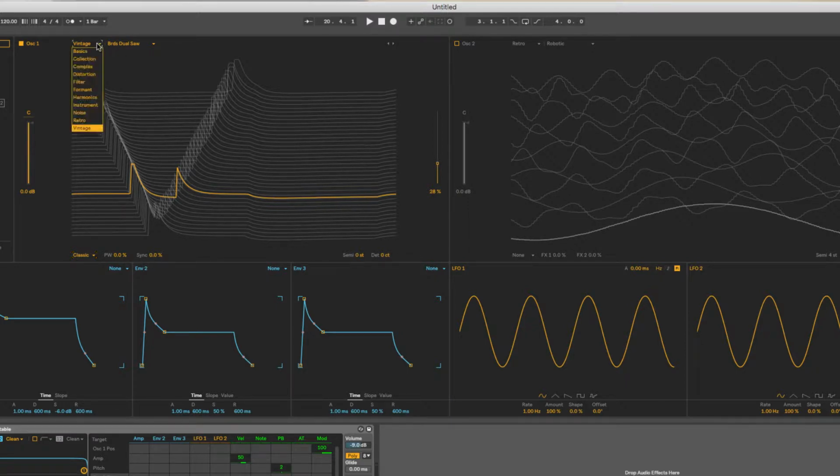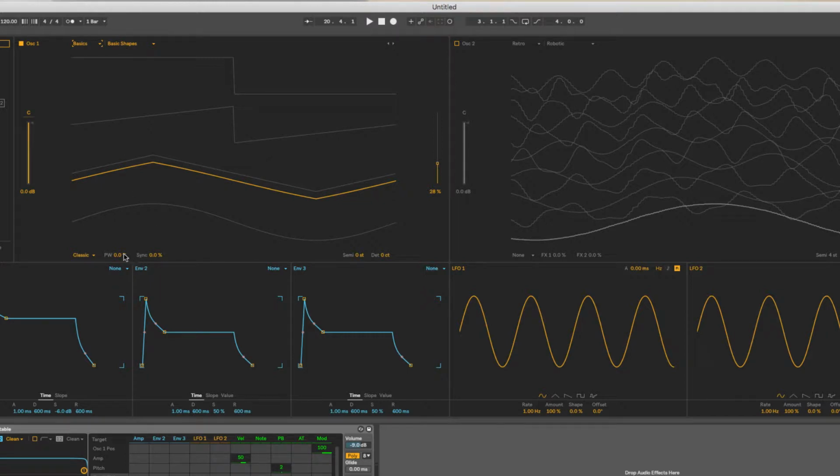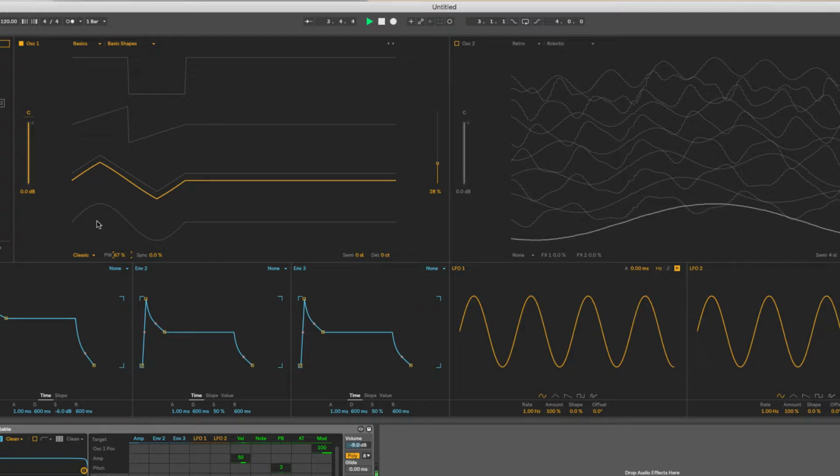So let me do this though. Let me go back to basics so we can get a better look at what this is going to do and how this manipulates the wave shapes. So pulse width, you can see there, it starts to move in a positive and negative fashion either way you go here. But what you're seeing is the wave shape start to get squished or scrunched, and then it's flat out here. So that's the positive and that's the negative. And then here is the sync.